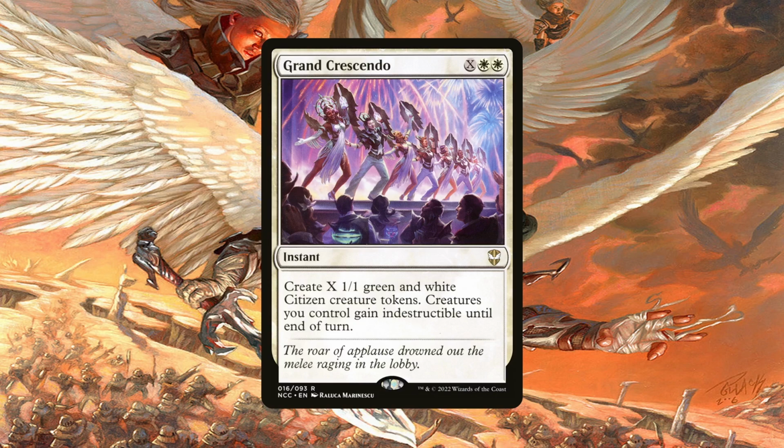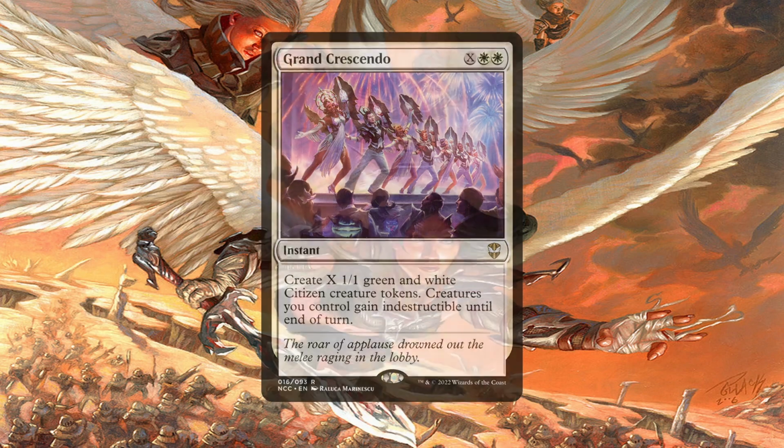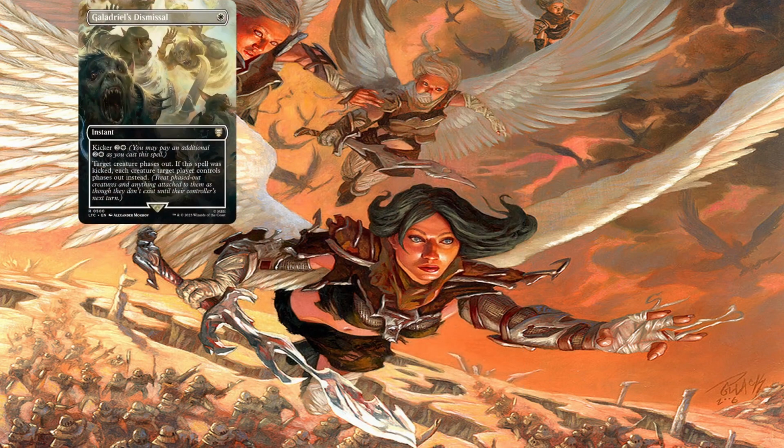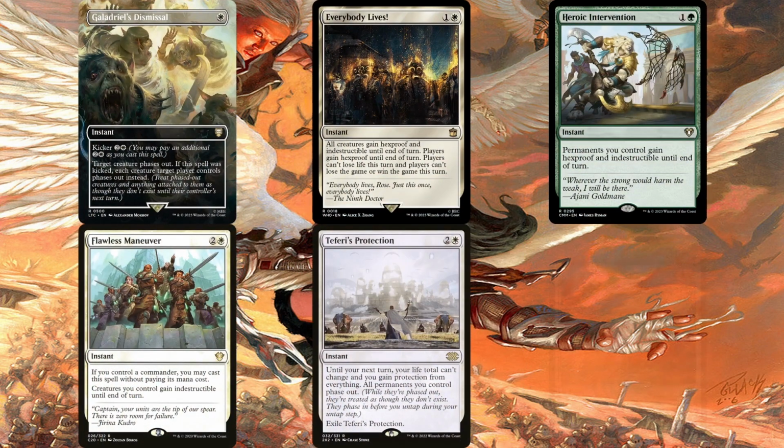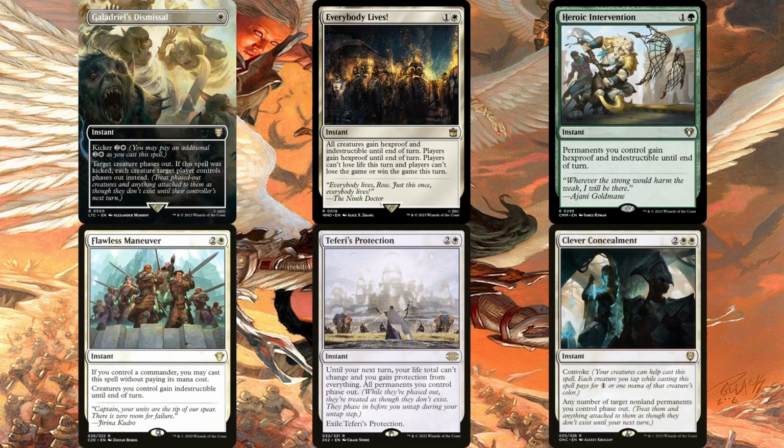Granted, this is more of a protective spell than a token creating spell, but we can use it either as a way to save our board if we don't have the extra protective spell, or as a way to recover our board. The deck is still running other protective effects like Galadriel's Dismissal, Everybody Lives, Heroic Intervention, Flawless Maneuver, Teferi's Protection, and Clever Concealment due to how dependent it is on winning via token beatdown. So keeping our board alive is a must, whether via indestructibility or phasing out.